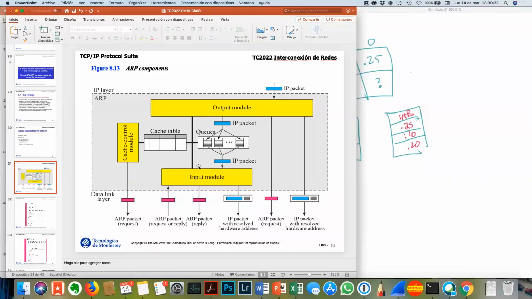Okay, the input module is responsible for bringing things in. Yes, sir. You don't have the target address, right? So you ask for it, and you expect the response from everything to that? No, only the one who looks inside the ARP packet and sees that the IP address is one he's supposed to respond for. All others that see it drop it. Yeah, but it's a denial of service vector.